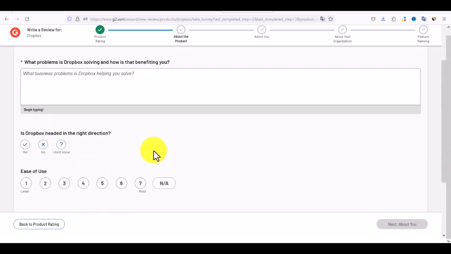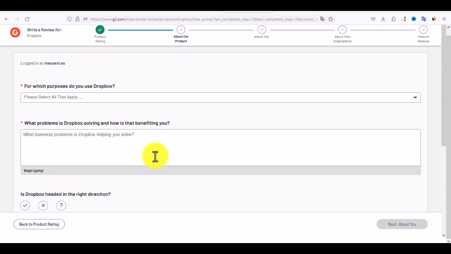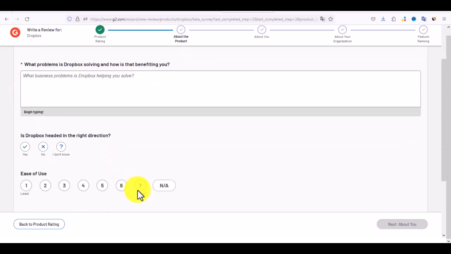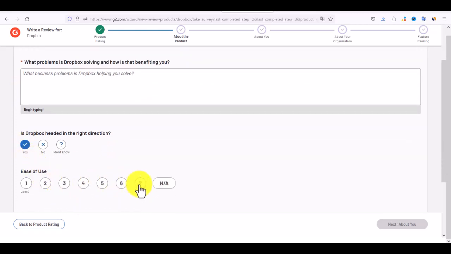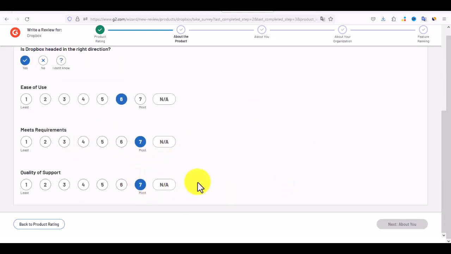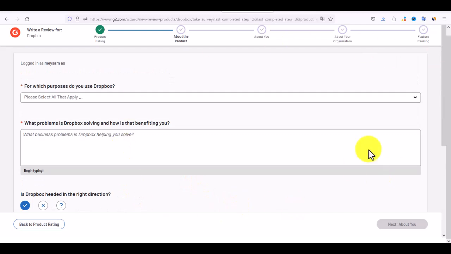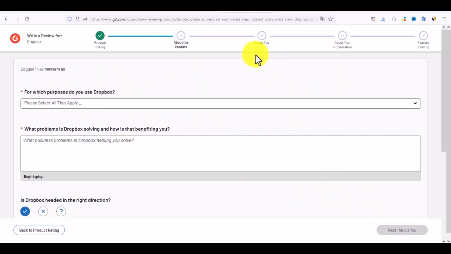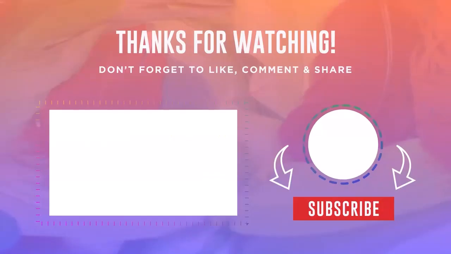It's actually a lot easier than you think. After you've completed all the questions, confirm that the review is based on your own experience and your true opinion of this particular software. Now just make sure you have answered all the required questions. After doing that, just click submit and you will easily earn $300 or even up to $900 over and over again starting today.